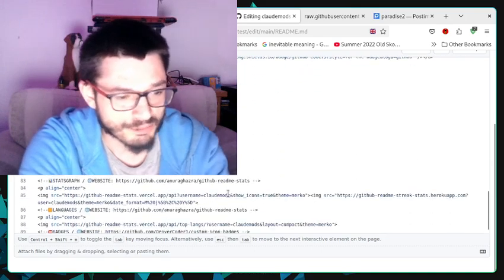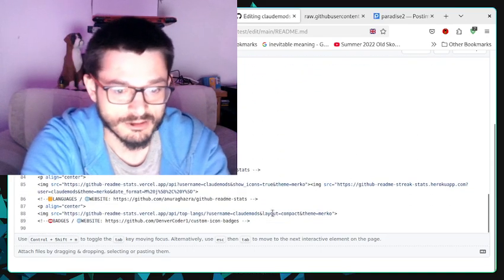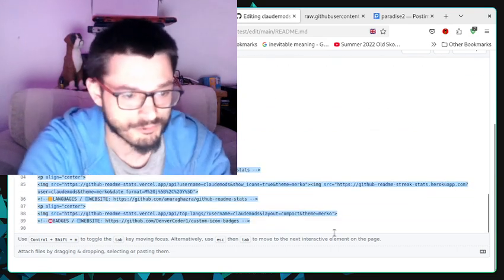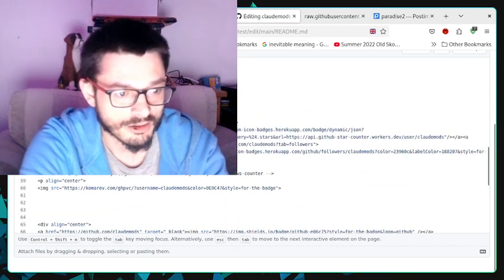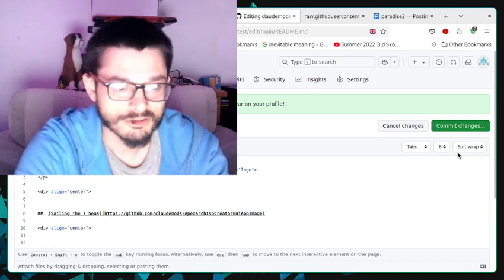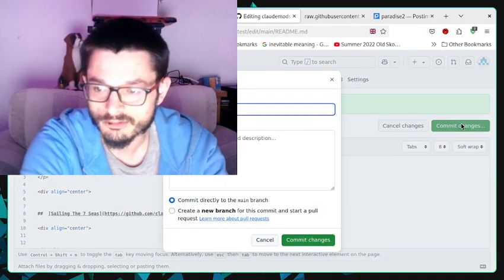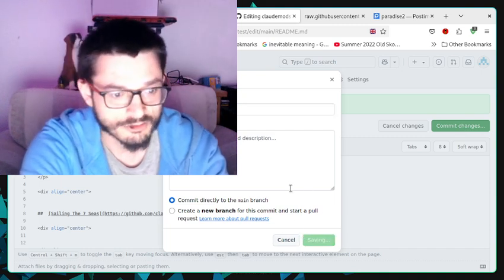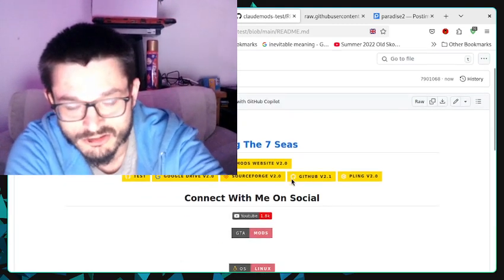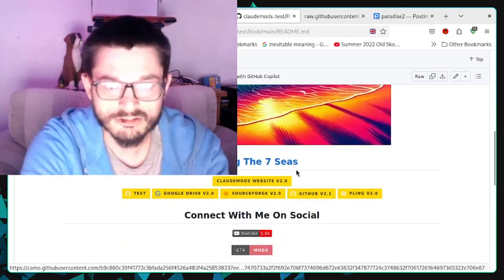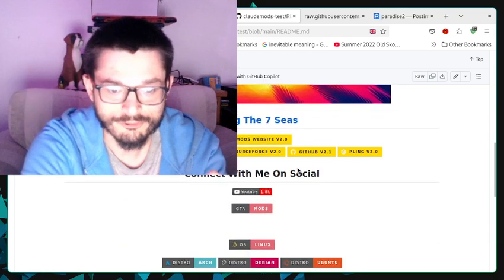But that is pretty much it when it comes to a README. Of course, you're going to want to do your own custom things. This is all of my customs that I've added. So, of course, not every README on a repository is going to look exactly the same as another README from someone else. So we've added our own image. As you can see, my image has just been uploaded. That'll be up there for eternity now.